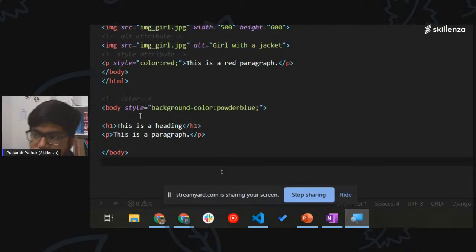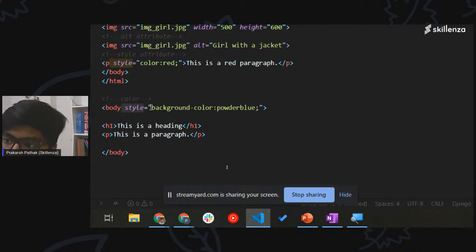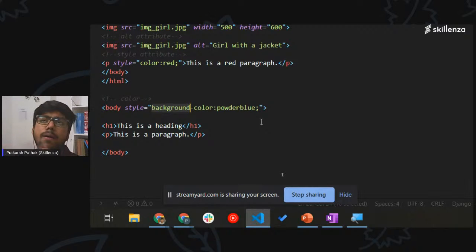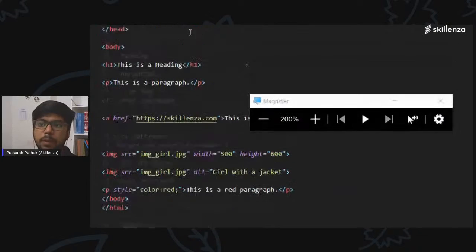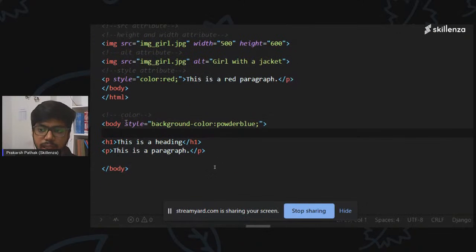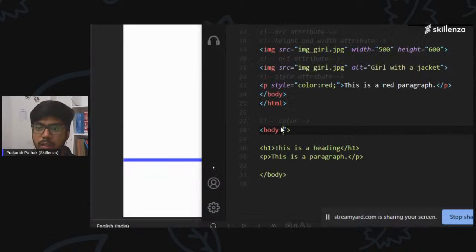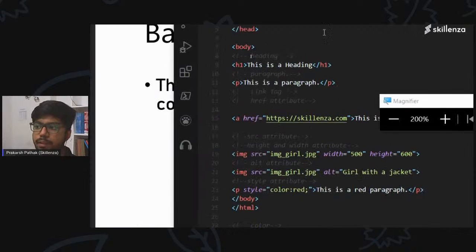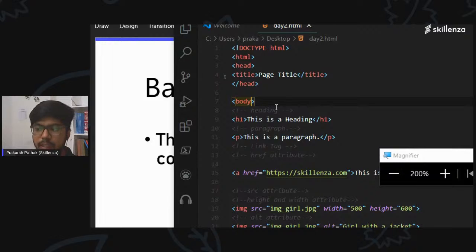Okay, so in the body style, I have given the background. This is basically speaking to the page. Background color, could you do powder blue? The page would be like, sure, we could do powder blue. Then you would say, okay. And when you just put the background color as powder blue, you can edit the complete part. So just don't take this complete code as the reference to this page, because if we have to change it, we have to attribute this code.